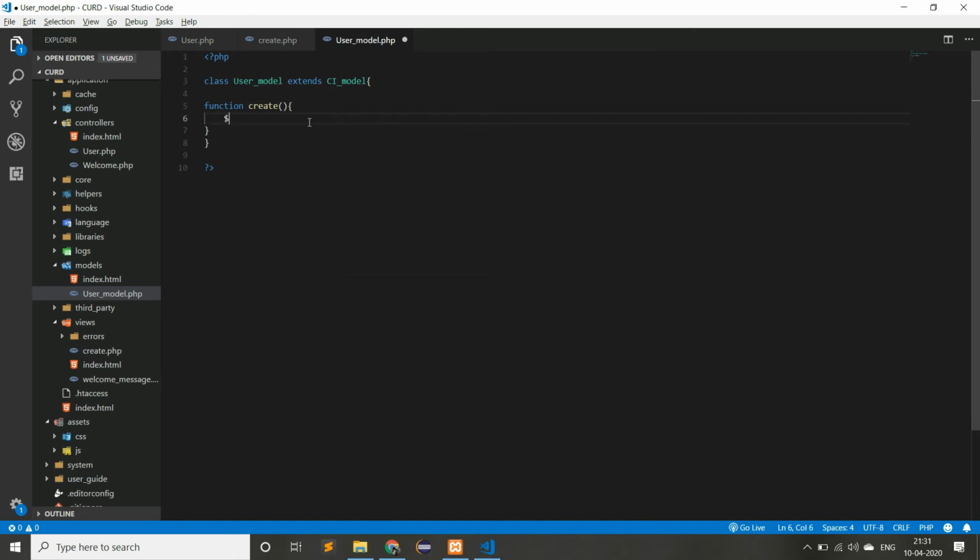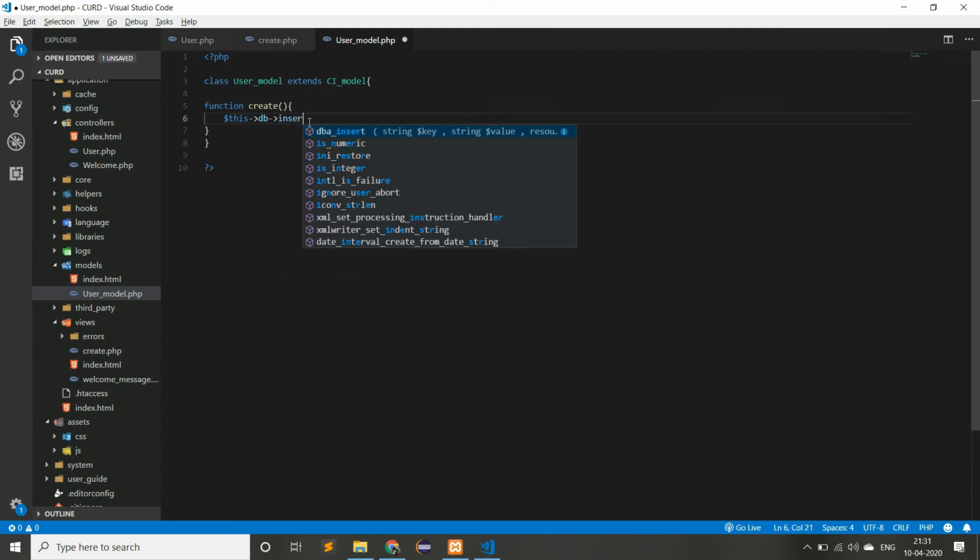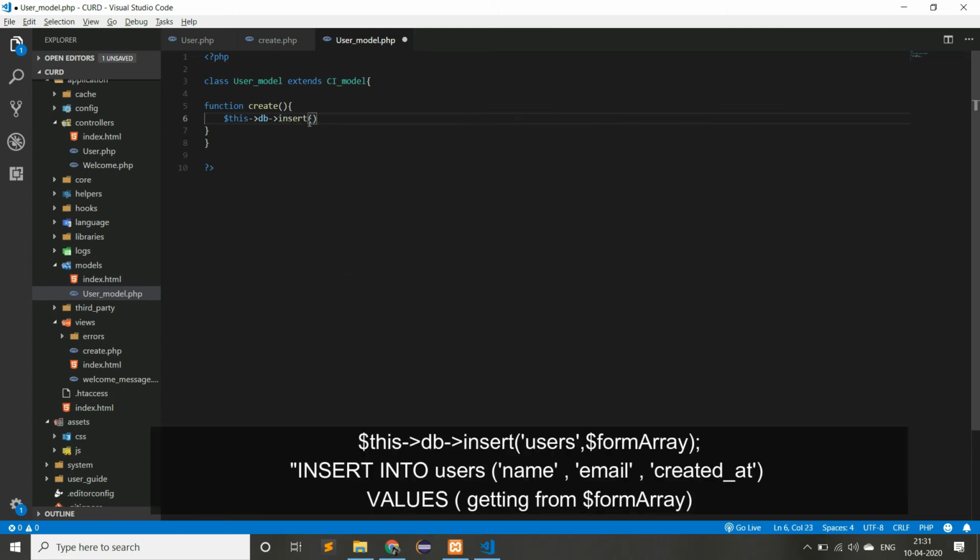Inside of create, $this db insert into the users. We have a table with the name users, on $form array.